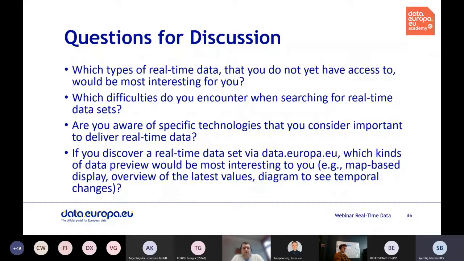Would you like to have an overview of the latest values, perhaps live diagrams? So if you have any ideas on further functionality that you would desire, then it would be great if you could put that now in Slido into the last question that we have open.